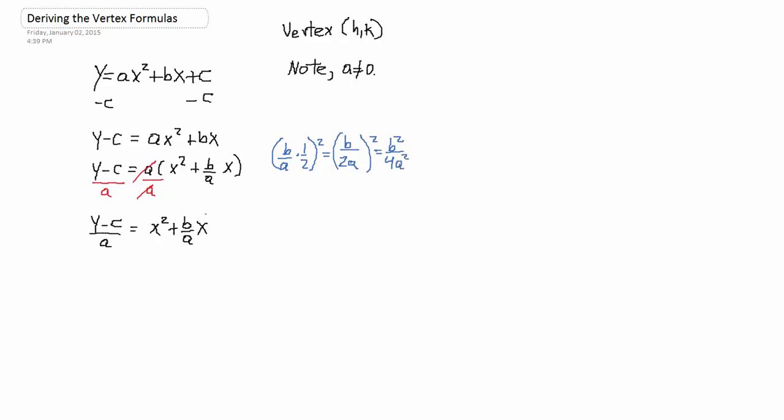So, I'm going to add that number to both sides. And I know that's a real number because A is not equal to zero. So, I can add it here, and I can add it here as well. So, B squared over 4A squared.